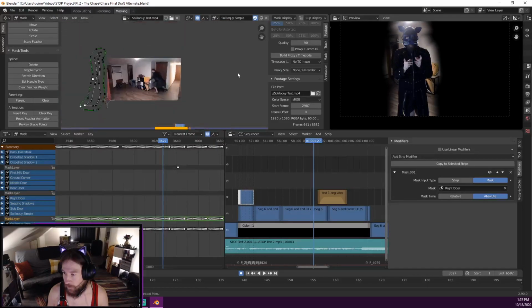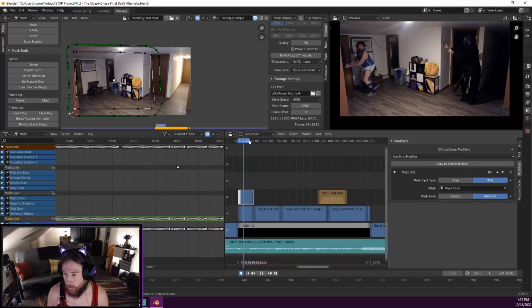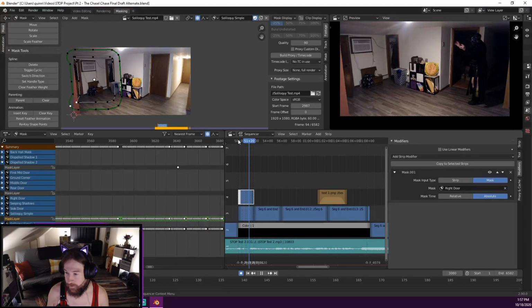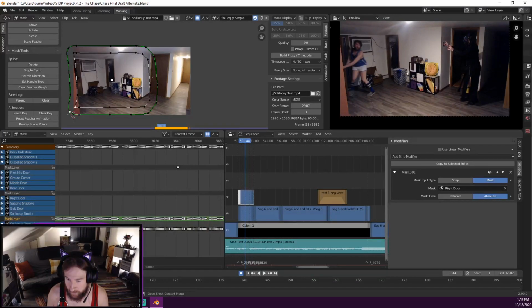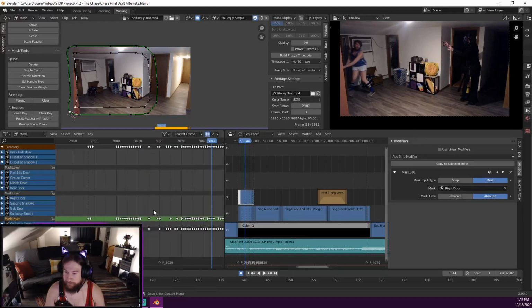Anyways, so let's try soliloquy simple 1, which has this door here. So this ended up being really simple. So if you look at, where are my frames here? Oh, I have a lot of keyframes on this segment. That's weird.